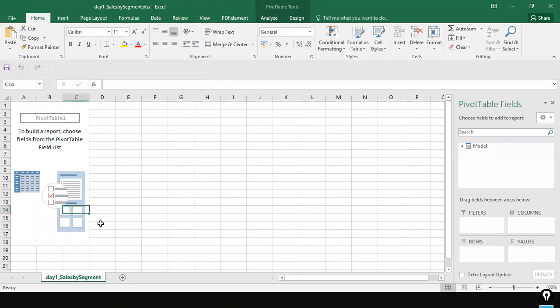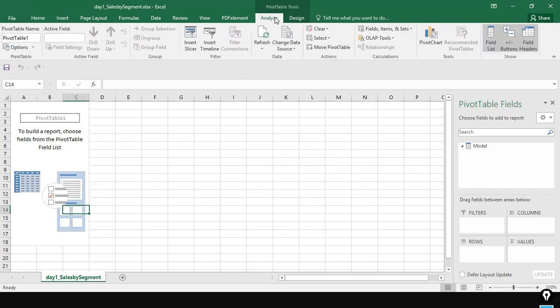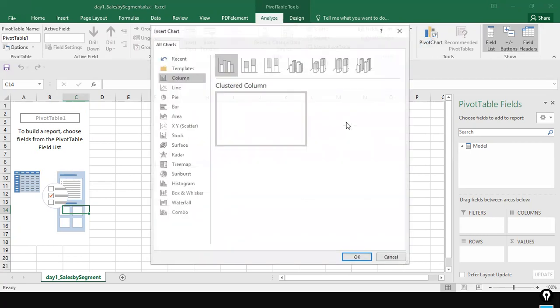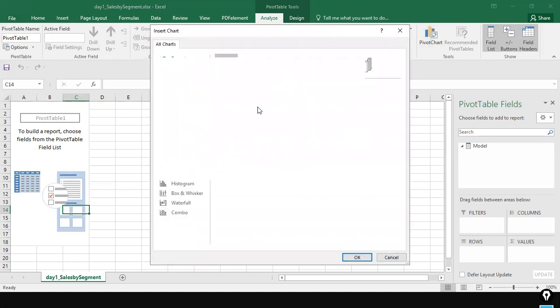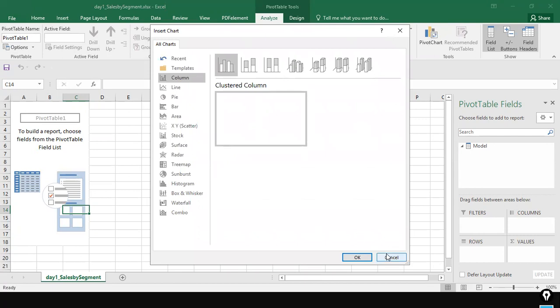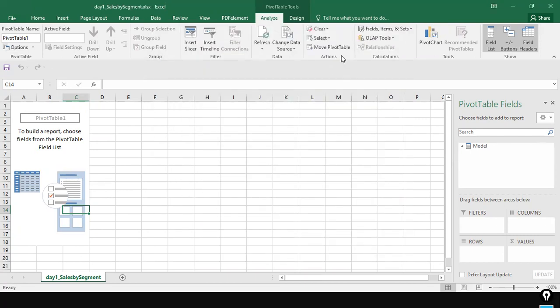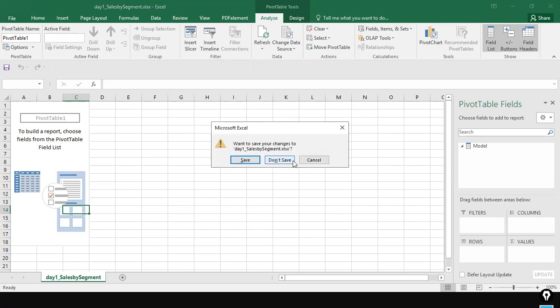But even in the Excel file, you can do analysis. If you click on the analyze button here, field header, something like that. Pivot chart, something like that. Clustered column, you need to drag and drop. But any of this, we will take a look at it later. At this moment, we can ignore it.